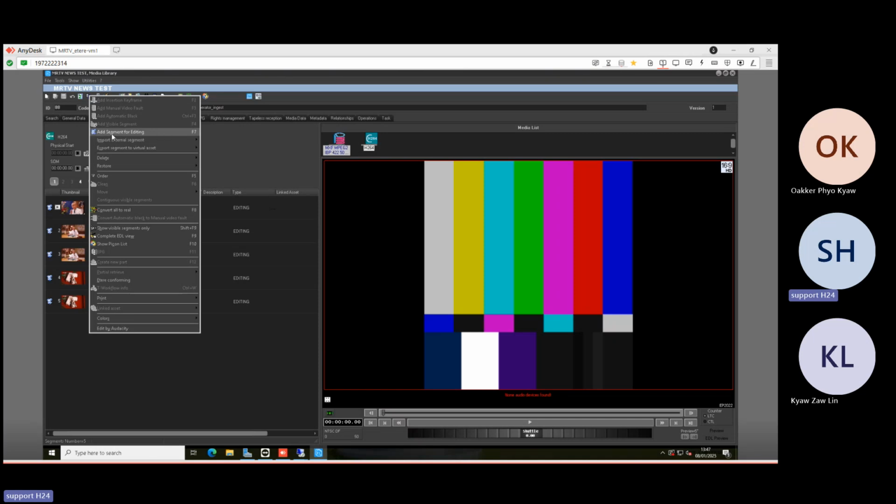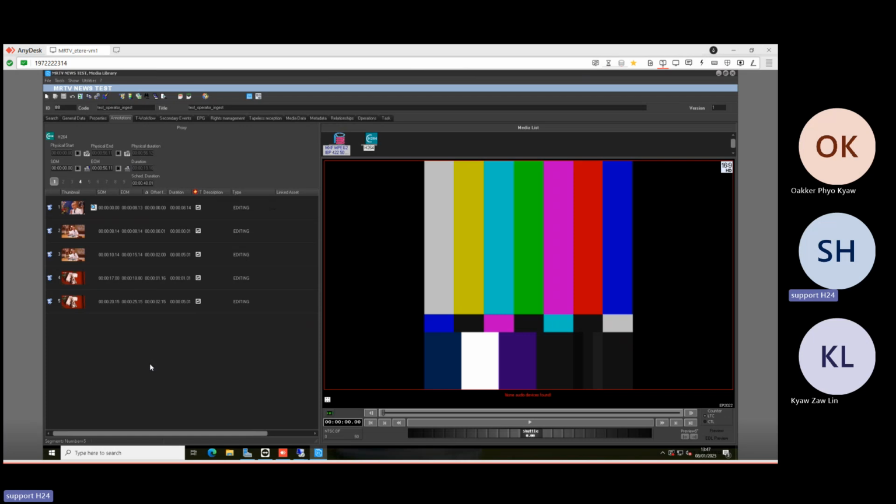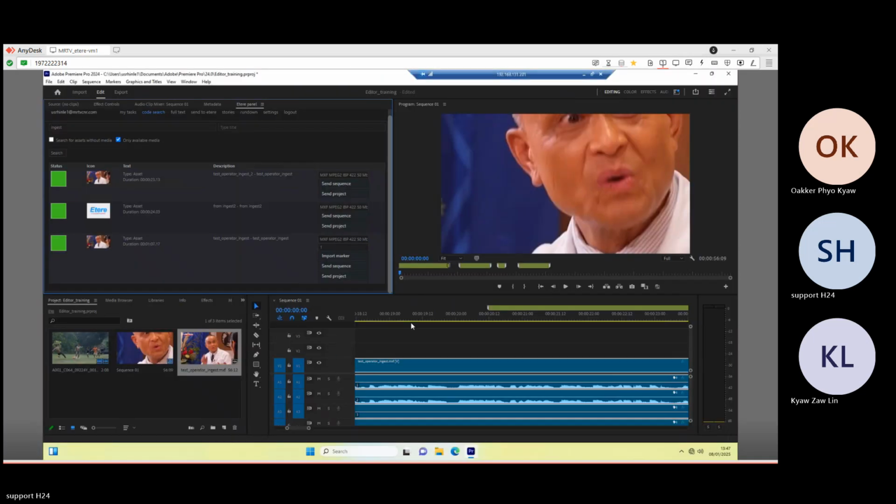Only this kind of segment are visible from the Adobe integration side. So we have them imported into the timeline.